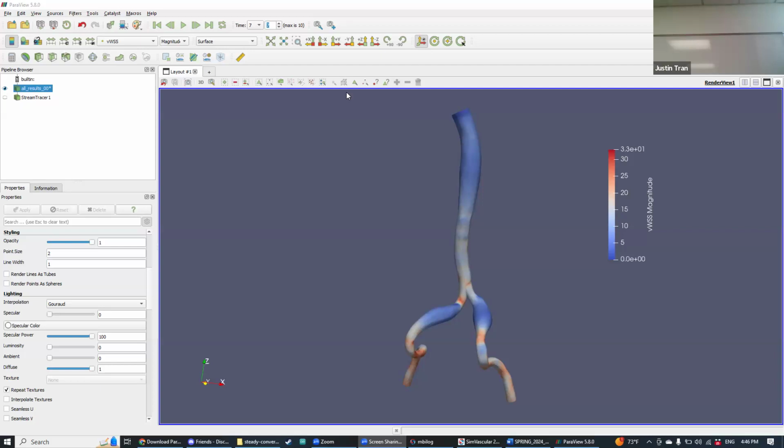Yeah, I mean, so base here. Yeah, I think this is good. The mesh takes a while, and so when you close it out.